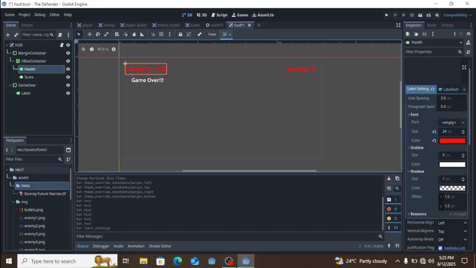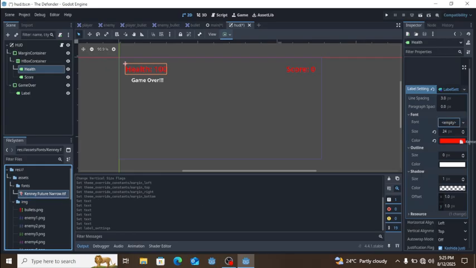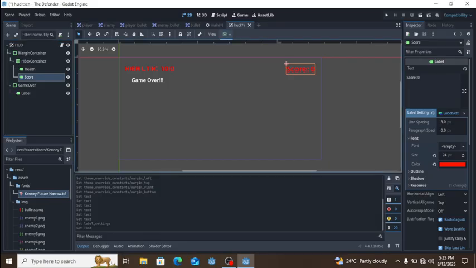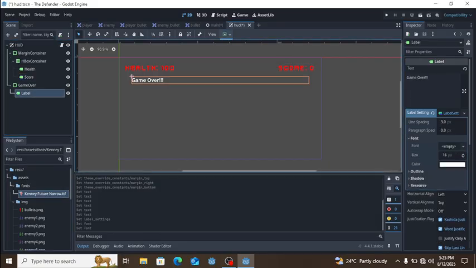We already have this Kenney Fonts font file. The link to this font file will be available in the description. So we can just drag it over to the font property. I will do the same thing for the text, and I will do the same thing for the label.